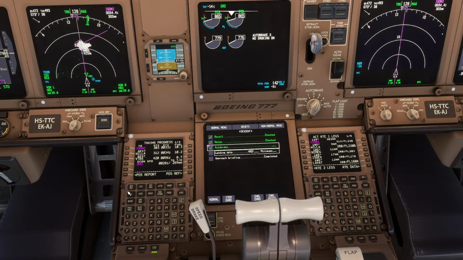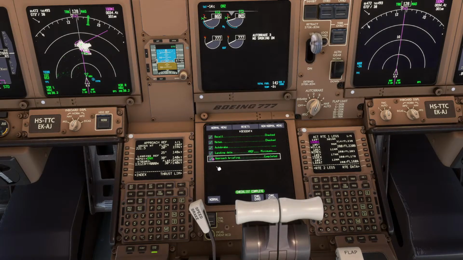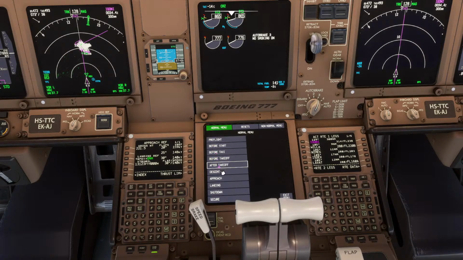VREF, so init ref. We'll do flaps 30 landing. That's 140. Approach briefing. Alright. Descent before landing approach.